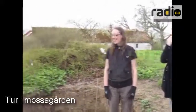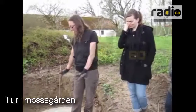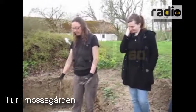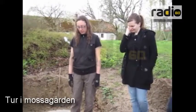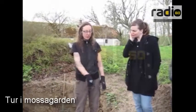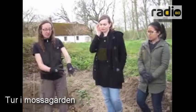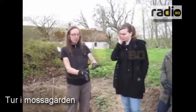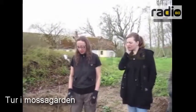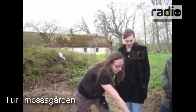How deep is this? Sorry? How deep? This is a little more than 2 meters. Oh, wow. But they are exactly the same size. This is just on top of the other. And if it rains or not? Yes, no problem. It's draining. The drain is just for the extra. It just goes back to the river. But if it rains really strongly, might it not? No, it's here. Okay.